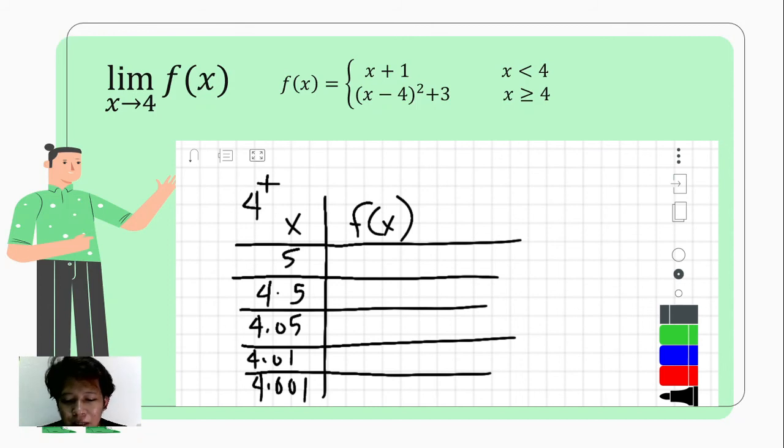And then, what we're going to do is from the right of A. Ano ba yung nasa right ng A? So, dito sa given piecewise function natin, alin ba dito yung nasa right ng A yung value ni X? Would it be the first piece or the second piece? So, here, X is less than 4. Ibig sabihin, nasa left na siya kasi less than. So, ibig sabihin, ang piece na gagalawin natin would be x minus 4 squared plus 3. So, doon po natin siya isa-substitute.